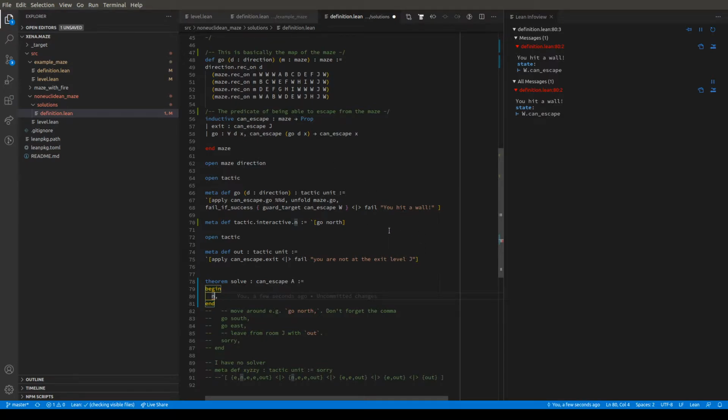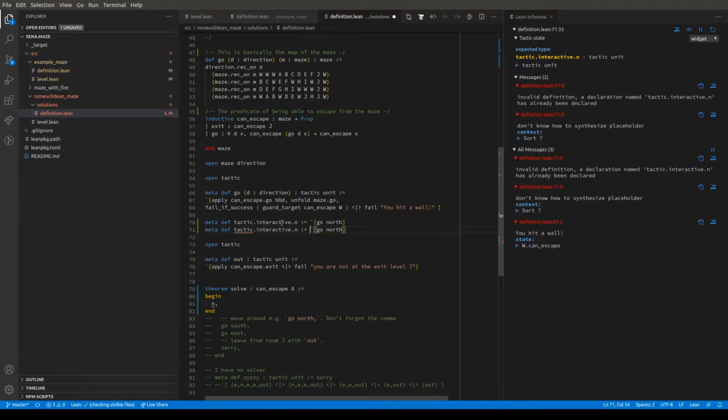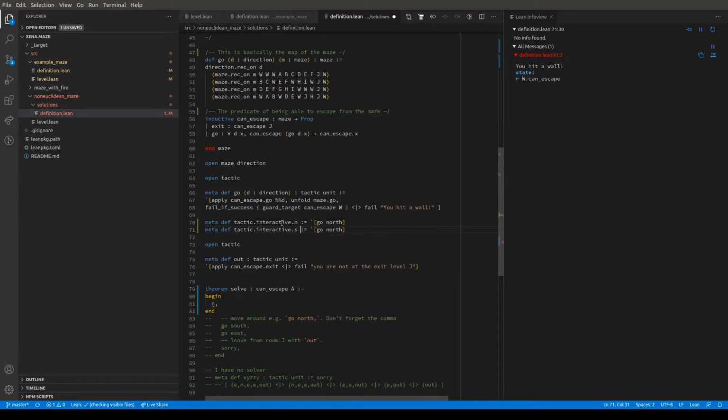So where did I define N? Here we are. I just like these abbreviations. I want S to mean go south. There. So now can I go south? I should be able to go south because I can. I'm at room D. Great.